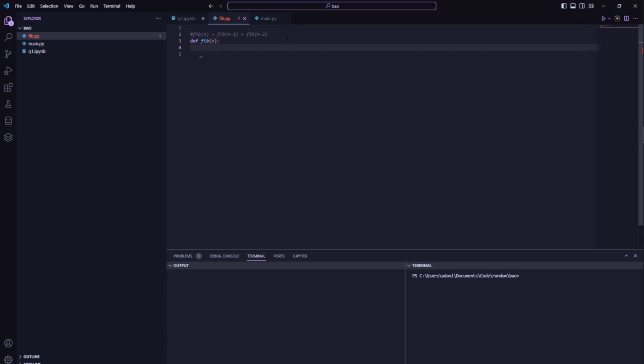And in our base case, we know that the Fibonacci numbers start with fib of 1 equaling 1, I think, and fib of 0 equaling 0, I think. Don't quote me on this one.